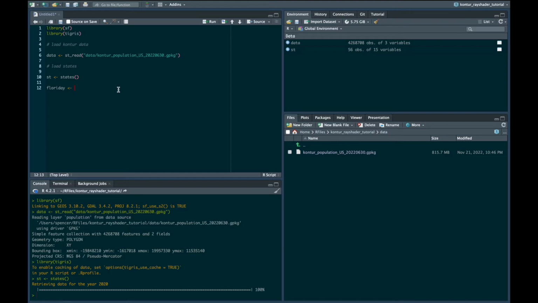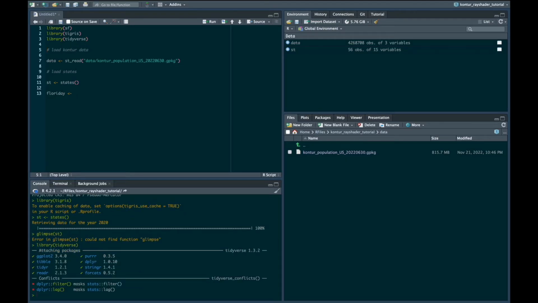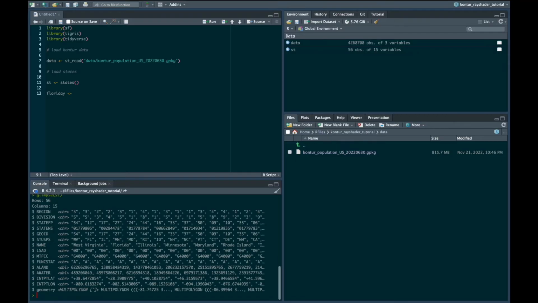So we want to filter that for Florida, and I can't remember what the column name is that we need to filter on. So let's check it out. And of course, we're going to use many of the packages in the tidyverse, so let's just go ahead and load that up.